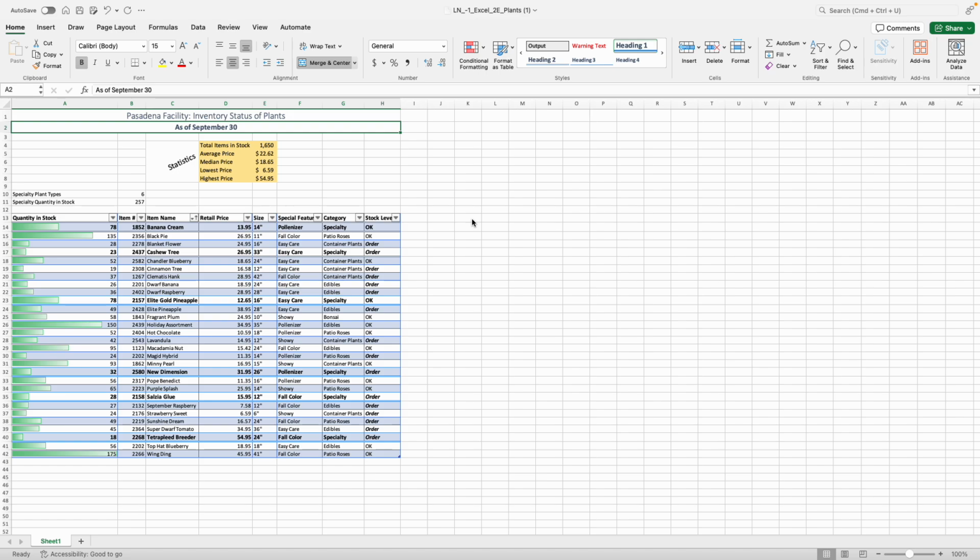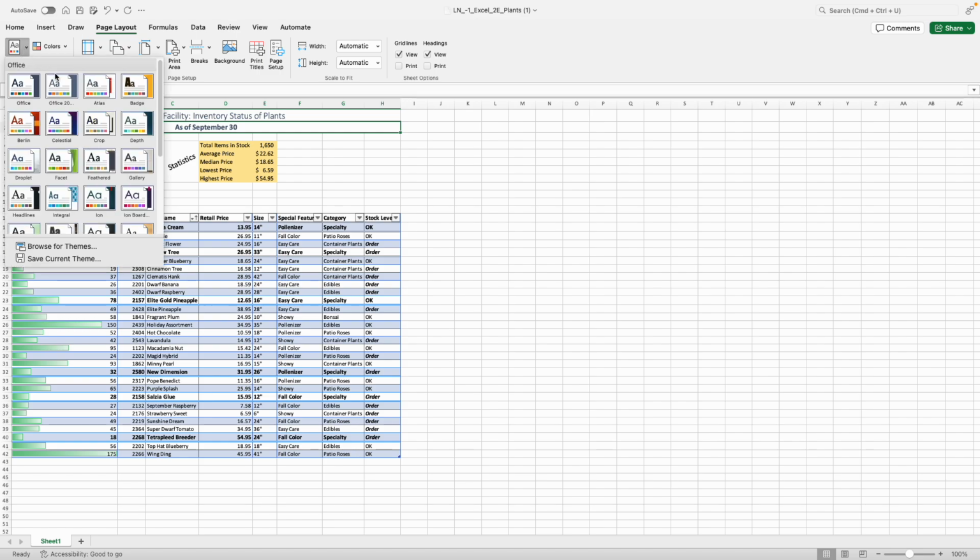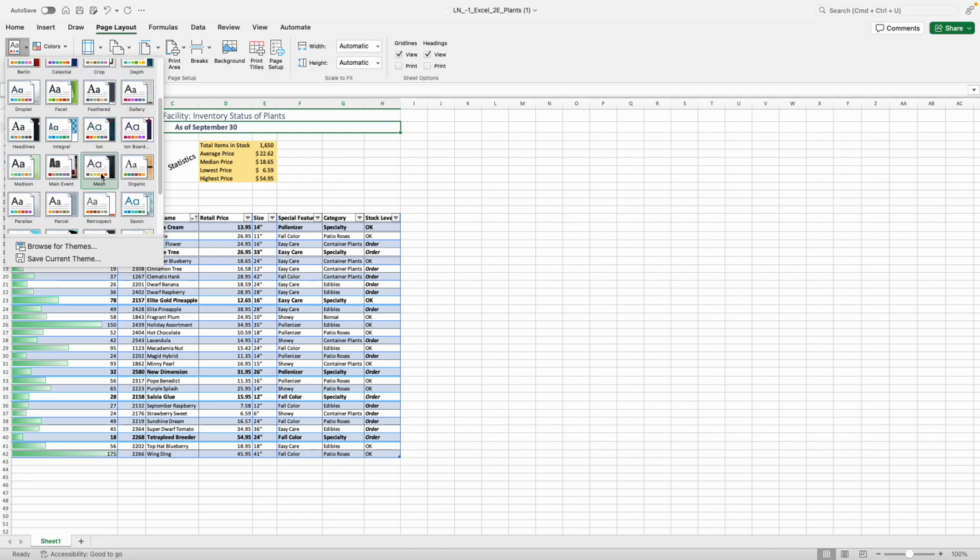Change the theme to Mesh, and then auto fit all the columns. So how do we change the theme to Mesh? I don't know if you have Mesh or not. You may or may not have it. I'm sorry, go to the Page Layout tab at the top. We've got Themes here. You'll see this little Themes option, and we want Mesh. These are listed in alphabetical order. Mine has Mesh, so I'm going to pick Mesh.